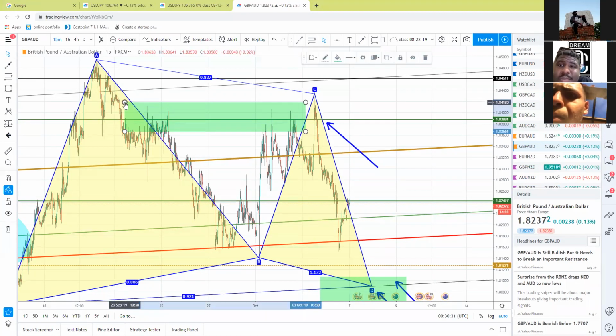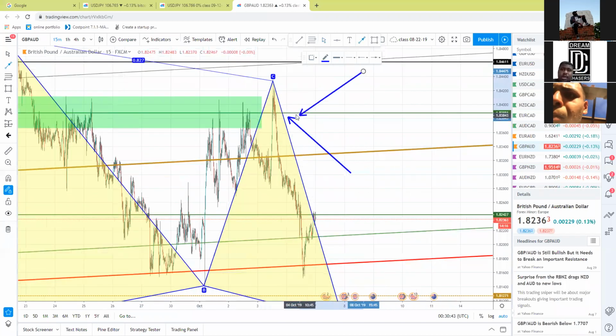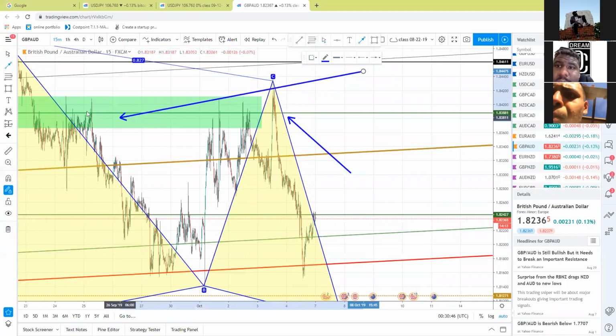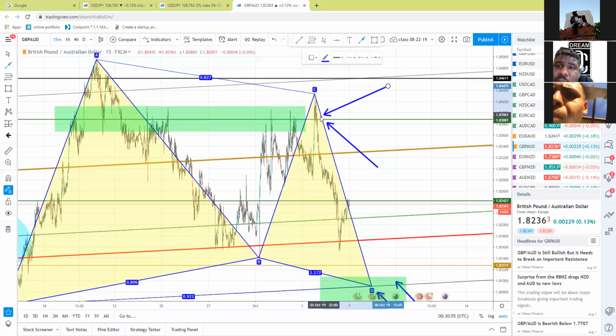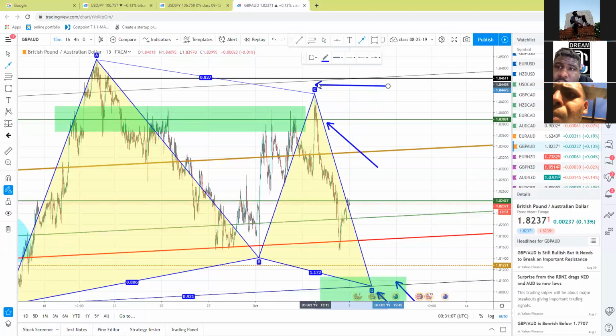And you see where the green box is. Every time price comes in this general area, it rejects hard. The way I can get in a trade right here, what I did here was a sell stop. How I got in a sell stop here is you see that price has been stuck on this multiple times: 1, 2, 3, 4, 5, 6, 7 times price got stuck on the same point. So I know that either price is going to hit this and reject hard, or it's going to hit this and fall off. And per my pattern standard, it needs to fall off. So what I did was set my stop loss above this daily level, because, again, I'm just using as much information as possible.